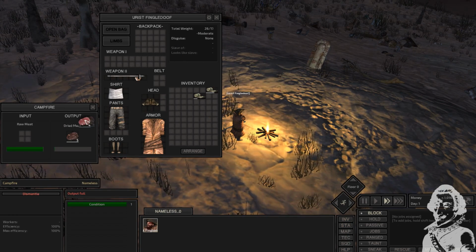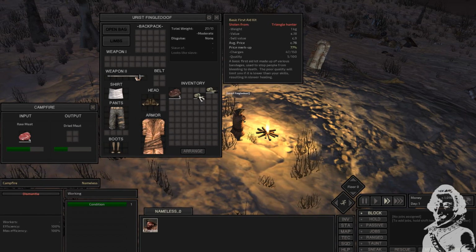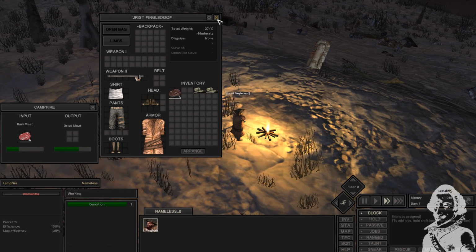I'm having trouble here. There we go. I forgot how to use my mouse in conjunction with the shift button, which is, yeah, it's tough. Yeah, so we need our food cooked, and that's what we're doing here.